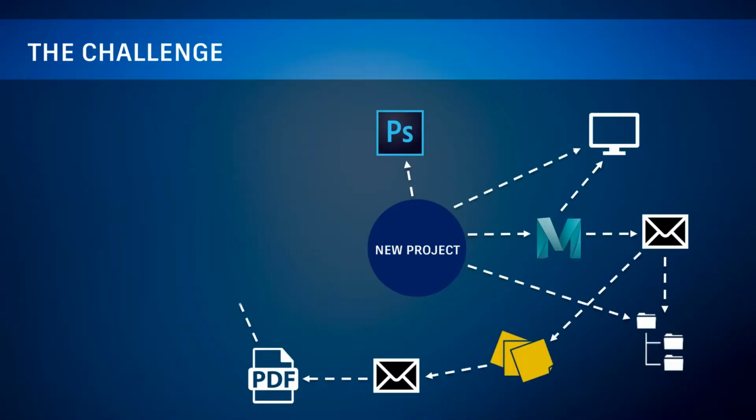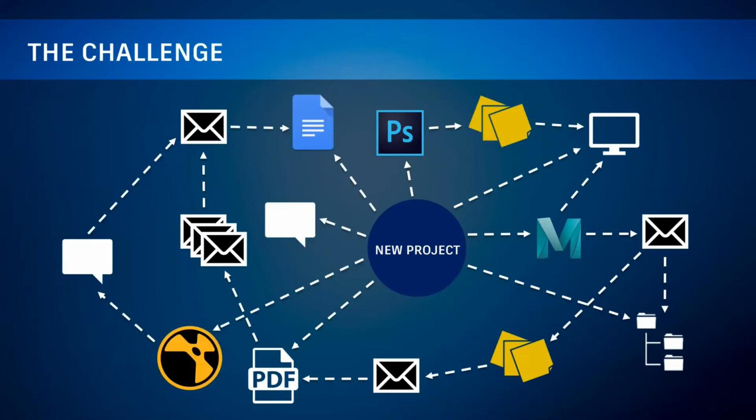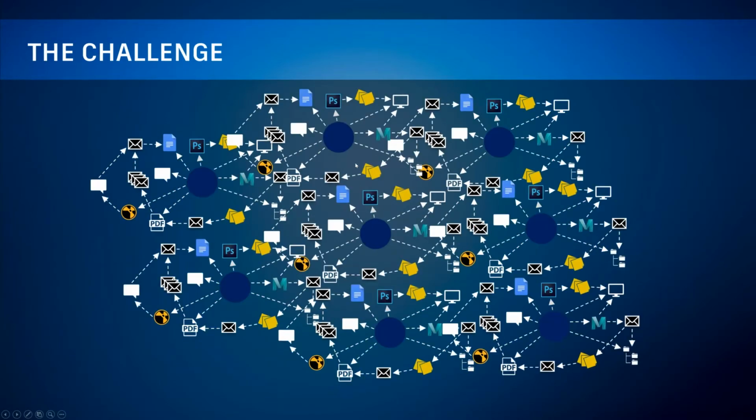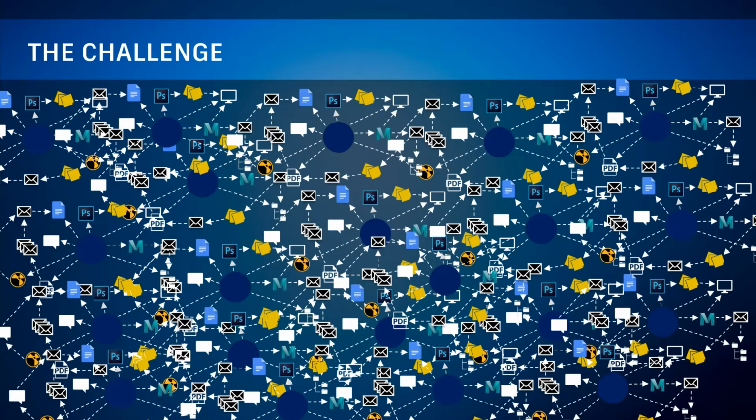So what is the challenge that Shotgun's trying to solve? As you know, when we launch into a production, there's many factors in play, whether it's lots of emails, lots of different software. I know plenty of studios that use post-it notes abundantly, and there's many artists working across different locations around the globe. When you scale this problem up across many sites, many shots, many assets, that's a huge amount of data to keep track of, and a lot of resource management that needs to be monitored as well.